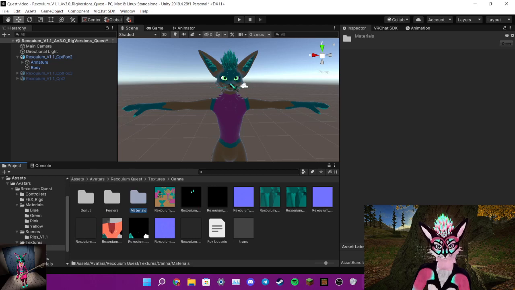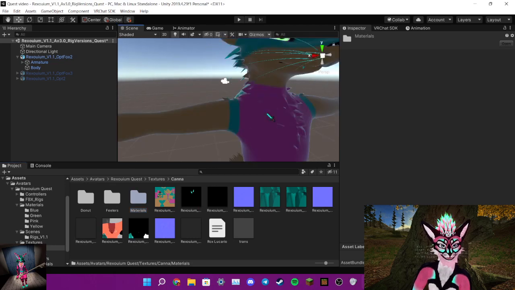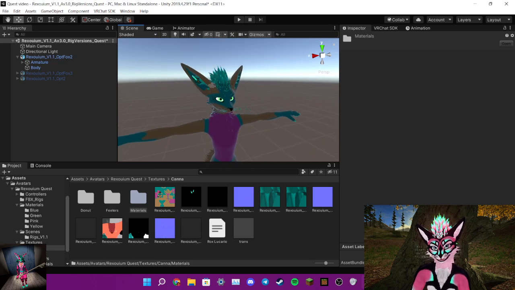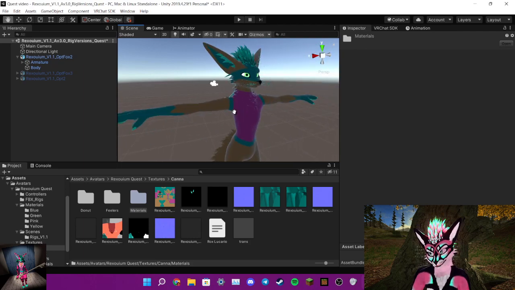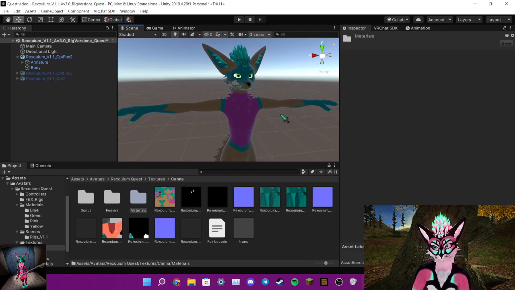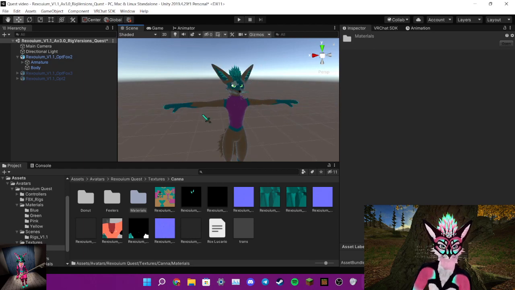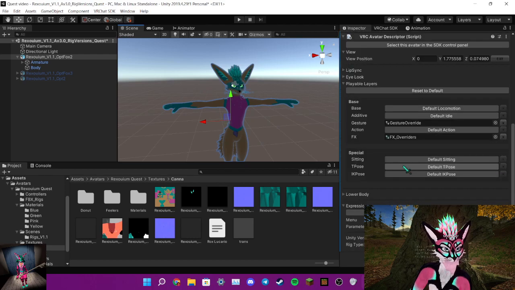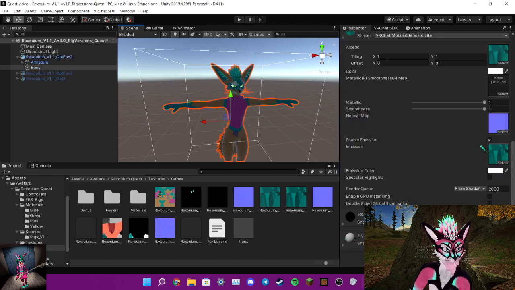So, yeah, as I figured, the feathers, this you have to keep in mind, the feathers and the misc map, which is the ear fluff, the claws, and the beans, are all on one map. So all of that is one. Then there's the actual body texture and then the eye texture. Which is perfectly fine.